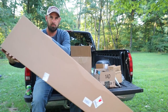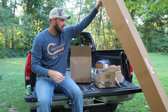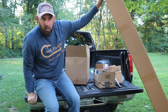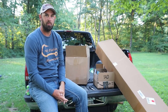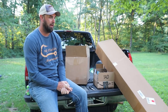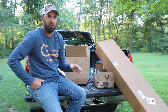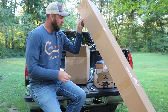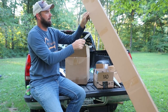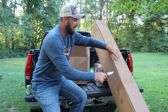Now it's time for this big old box — seven feet long! This box and the huge box next to it are from Lew's. I have entered a partnership with Lew's Fishing. A lot of other YouTubers have done it, professional fishermen too. Lew's is a big company — I've used a bunch of their stuff. My buddy Tyler from Reed Angling was talking to another guy about me, that guy contacted me about it, and I was like, 'Well yeah, I'll work with Lew's.'